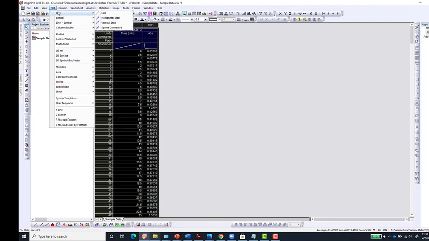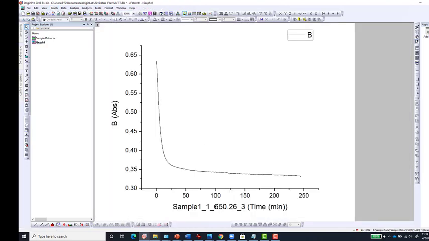Okay, so then you go to Plot right here, and then you can choose how you want to plot your data. So you can plot your data as line, and I will plot it in 3 different ways in case you want to plot it in one of the ways, just for you to see. So let's start with plotting as a line. So it basically plots your data as a line, like you can see. And this is your Y, and this is your X.